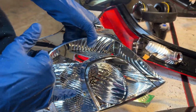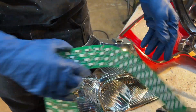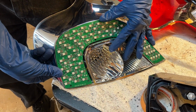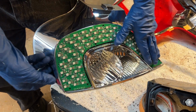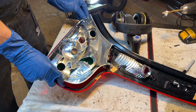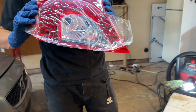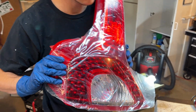So we trimmed up a little hole in there for this, and now we're just gonna pop it in. There it goes, popped in. And then this would just set right back in there. And then you get something that looks like that. Nice.